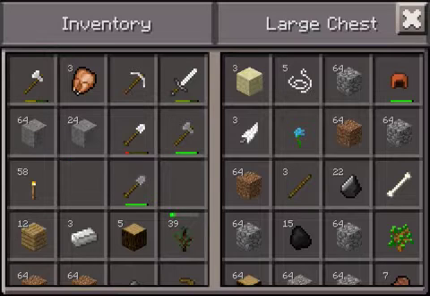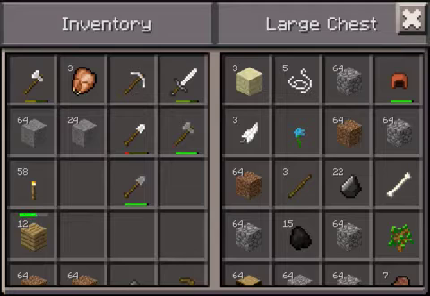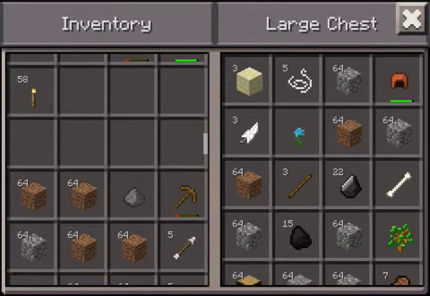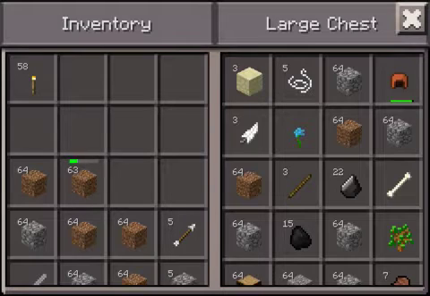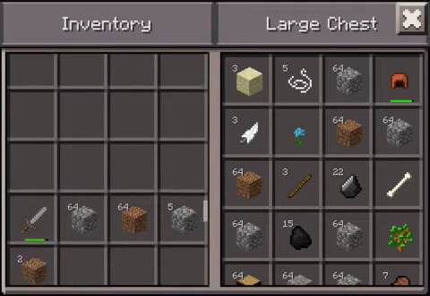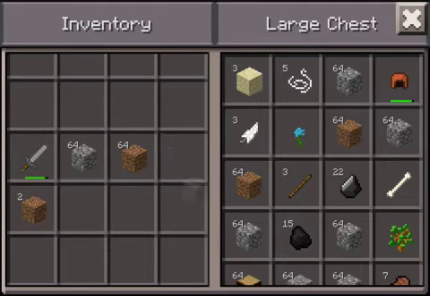40 saplings. Dang, did I replant? I don't think I replanted. I have to check right now. We're lacking iron and coal. That's it. Don't need you. Don't need you. Alright. I don't really think we replanted. I'm not sure. Did we replant? I'm not sure. We have to go check in a sec.